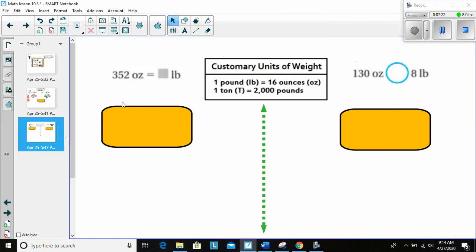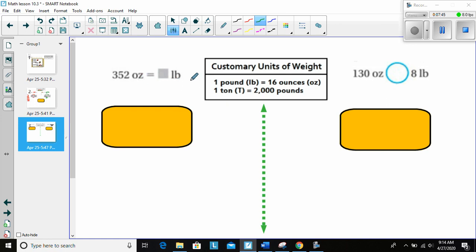All right, let's do this one first. So this one is doing ounces to pounds. Ounces are smaller and pounds are bigger, right? So this means we're going from a smaller unit, ounces, remember it's a strawberry, and then a pound is the pineapple, right? We're going from a smaller unit to a bigger unit, okay? So that means that when we do this, we're going to have to use some division probably, all right?